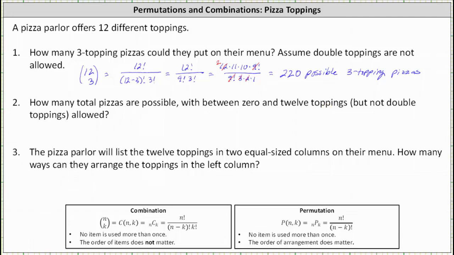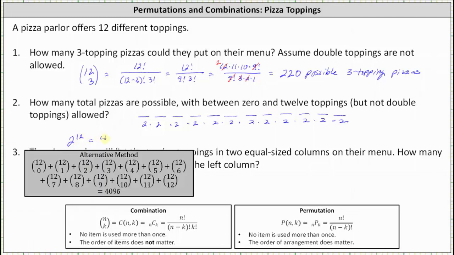There are 12 total toppings possible, and for each topping, there are 2 choices, yes or no, as to whether to include or not include the topping. So if we think of this as 12 different events with 2 choices for each event, again, yes or no as to whether to include or not include the topping, there will be a total of 2 times 2 times 2 times 2 and so on, total number of pizzas, because there are 2 choices for each of the 12 toppings. And therefore the total number of pizzas with between 0 and 12 toppings is equal to 2 to the 12th, which is equal to 4,096.